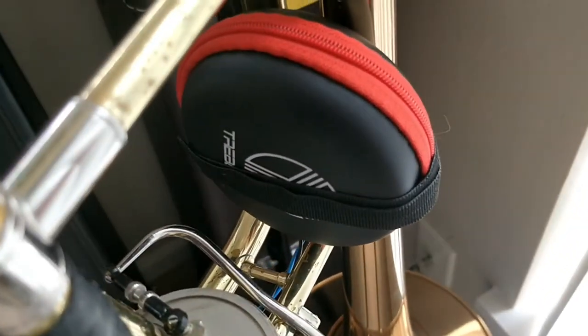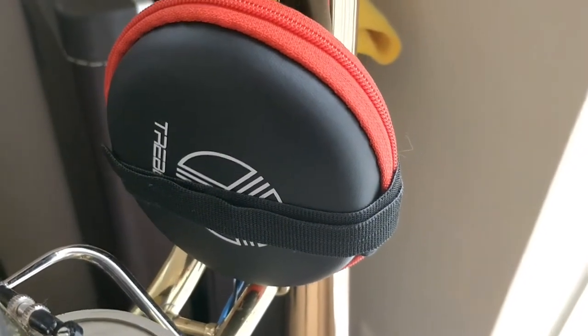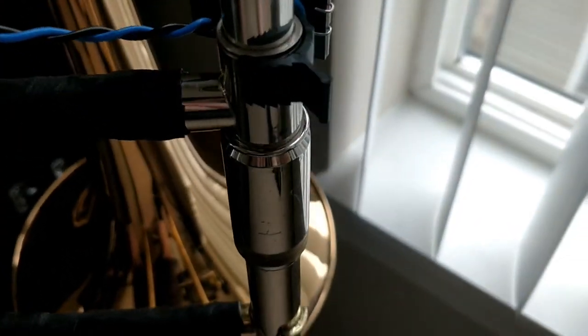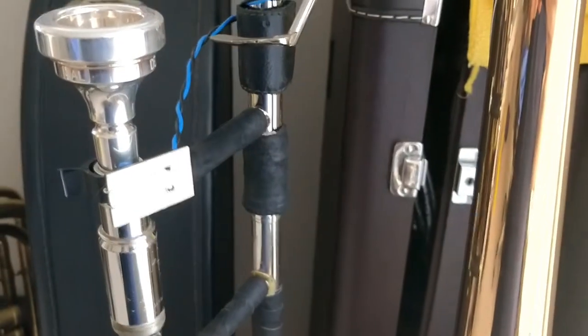Here's a little pouch you can see. I just used a little Velcro strap to get it on there. I wanted something that I can remove and take off pretty quickly. This takes about a minute to put on. Then here are the wires. They're wrapped around here, and then come up, and I have this little clip. It mounts perfectly on the barrel of my horn. From this angle, there it is.